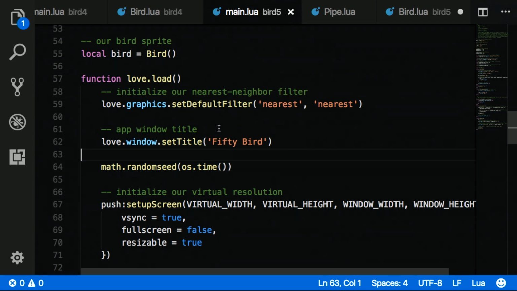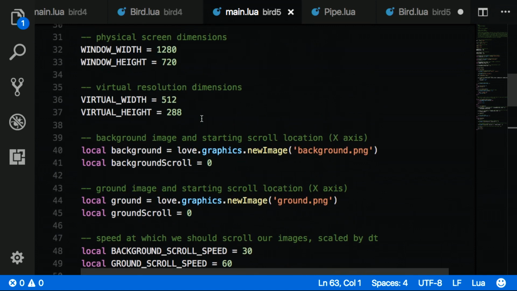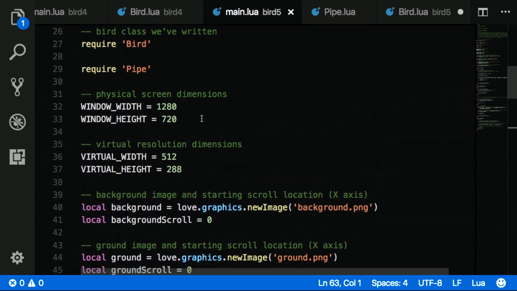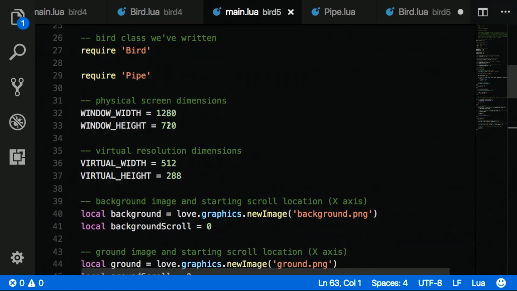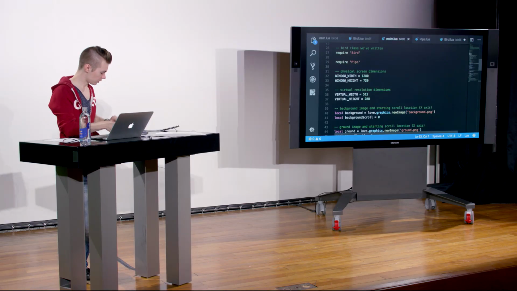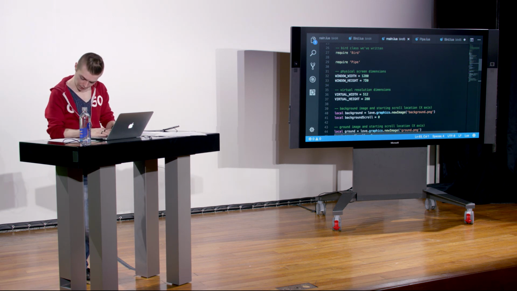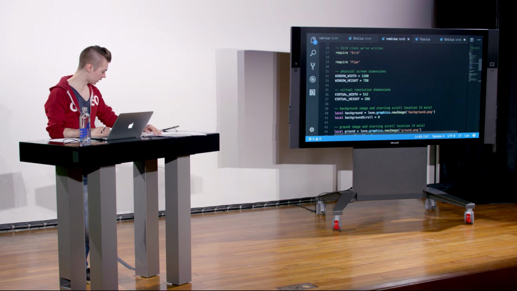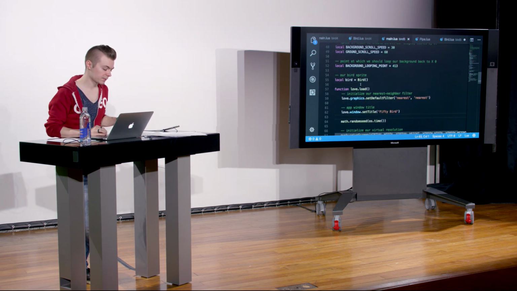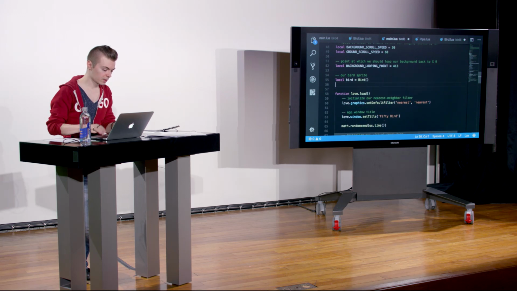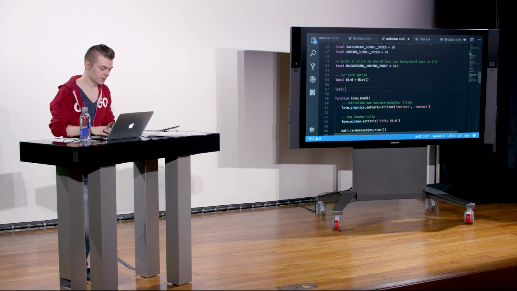And let me make sure that that's all we really need. So in main.lua, we got to go back to main.lua too, because we actually have to start spawning pipes. So let's go ahead and pull up my code here one more time. In main, so on line 59, or sorry, you won't see it. You'll see it at line 59 in the actual distro code, but for me, it's going to be slightly different.